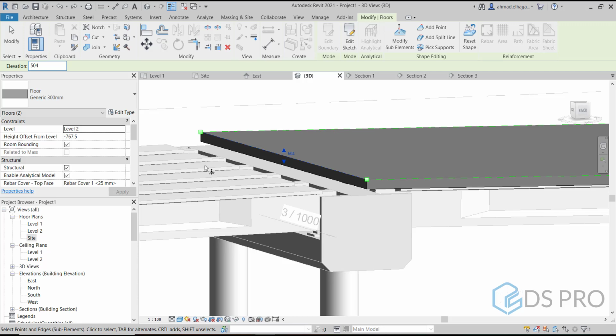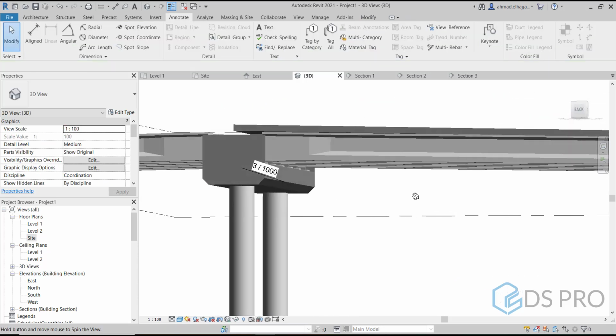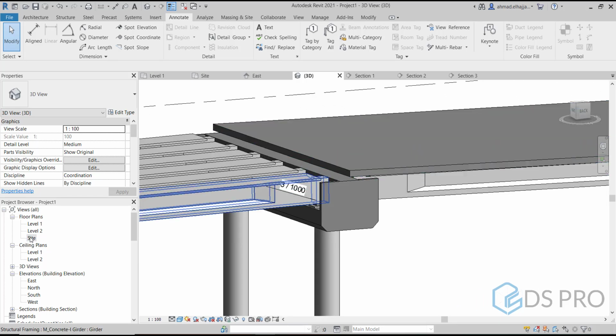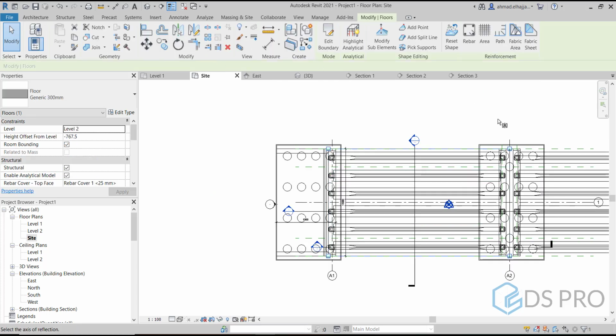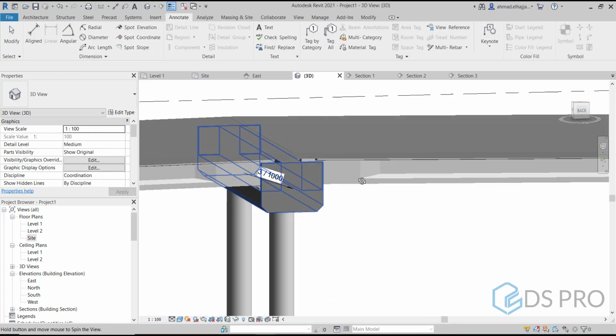We can adjust it like that. So now we have the deck placed correctly over the girders. We select the deck, we go to the site plan and we press on mirror to have it from the other side.